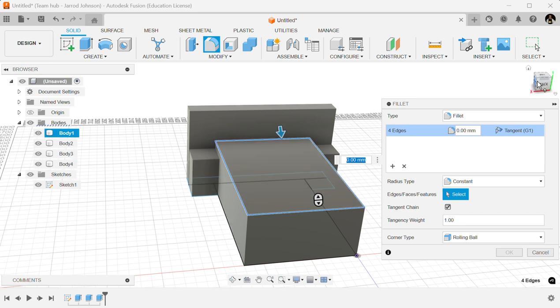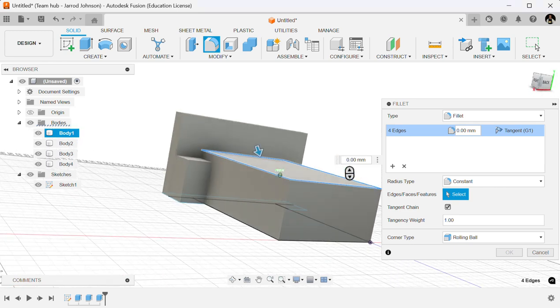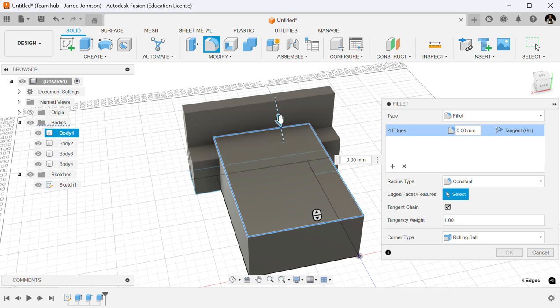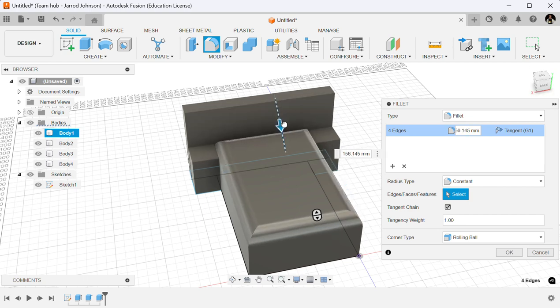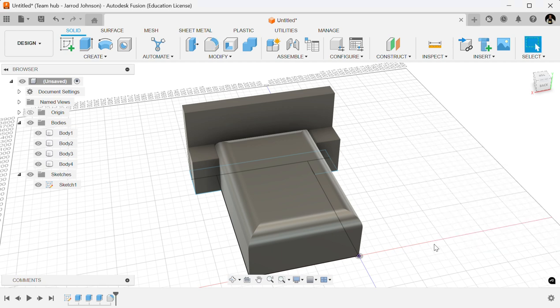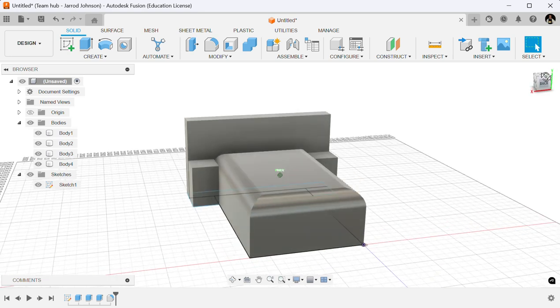Now, you can either grab that arrow and push it in to round them off, or you can say how you want to round them off. You can also adjust how it rounds off. Either way, there we go. Okay, right. So now that should be a bit more like a bed or a mattress.